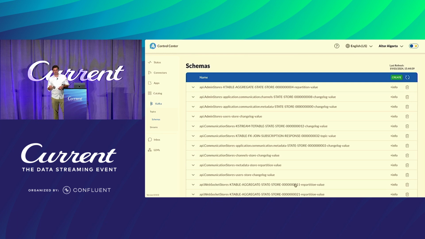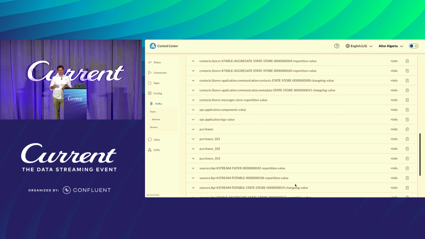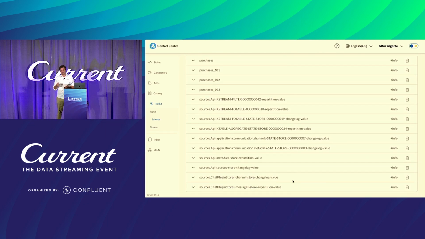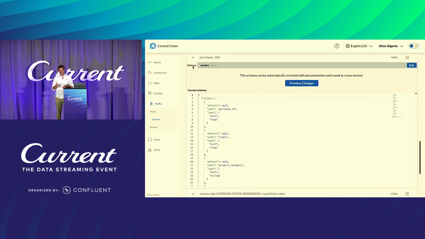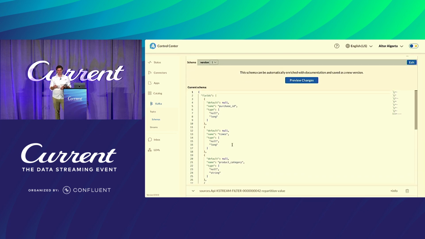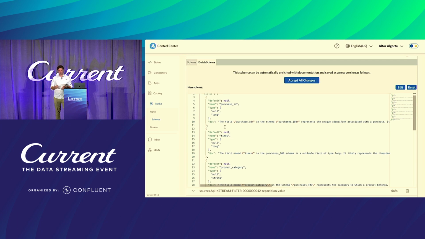Here's an example of how this looks like in our product. So what you can see here is the Airy control center. Gives you visibility of all the Kafka topics in this case. It would work the same with Flink tables or any other data catalog. Here you see the schema that is not annotated at all, so just short product names, and then we ask the LLM to generate more meaningful descriptions for each field and save that as a document, as a comment, basically, for each column and for each field. And yeah, you can basically accept all changes, and then you can run.